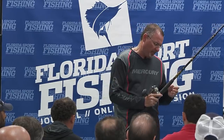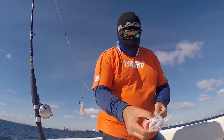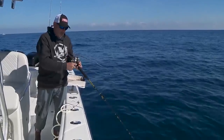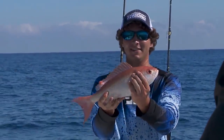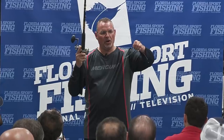That is not what we use when we are targeting Vermillion snapper. We use what is called a high-low rig. Some people may call it a chicken rig. It is nothing more than a very simple 2-hook rig. You can see, let me just wind this up a little bit, make it easier. Again, absolutely beautiful and effective, deadly effective chaos rod. So you can see that high hook up there, and there's the low hook right there, 3 to 4 feet.